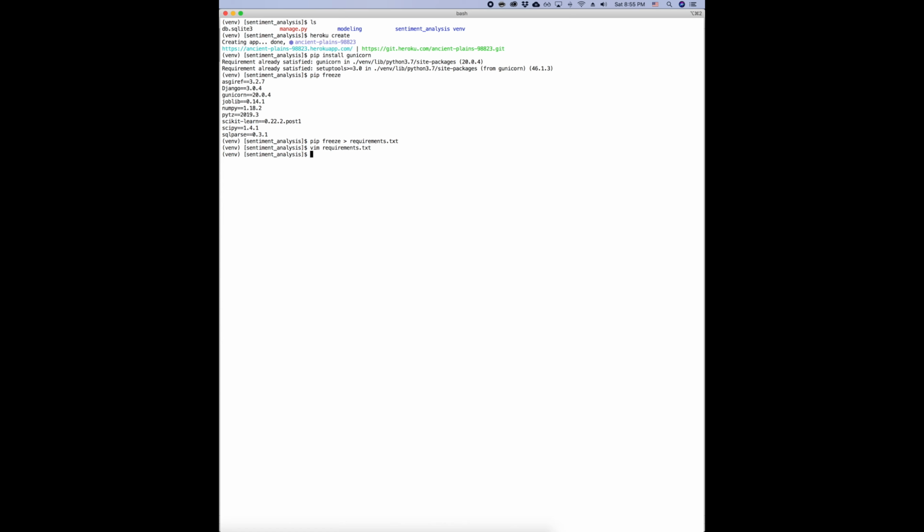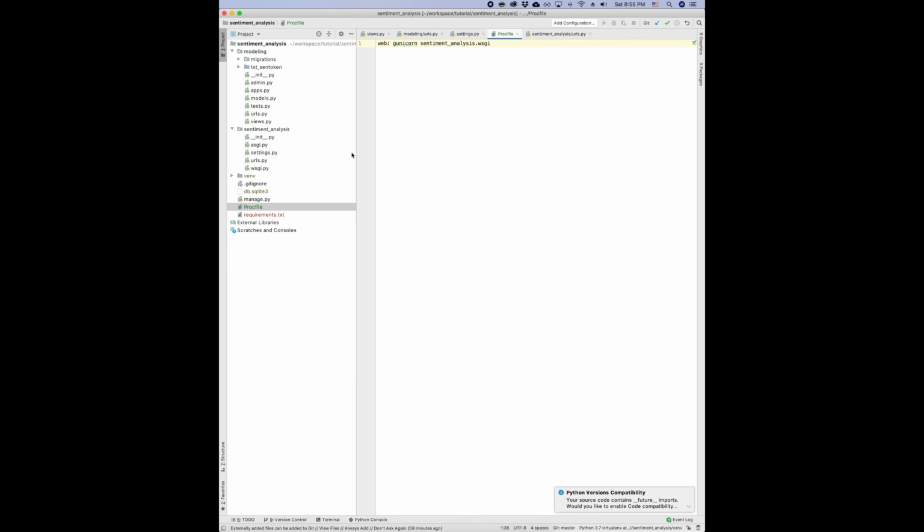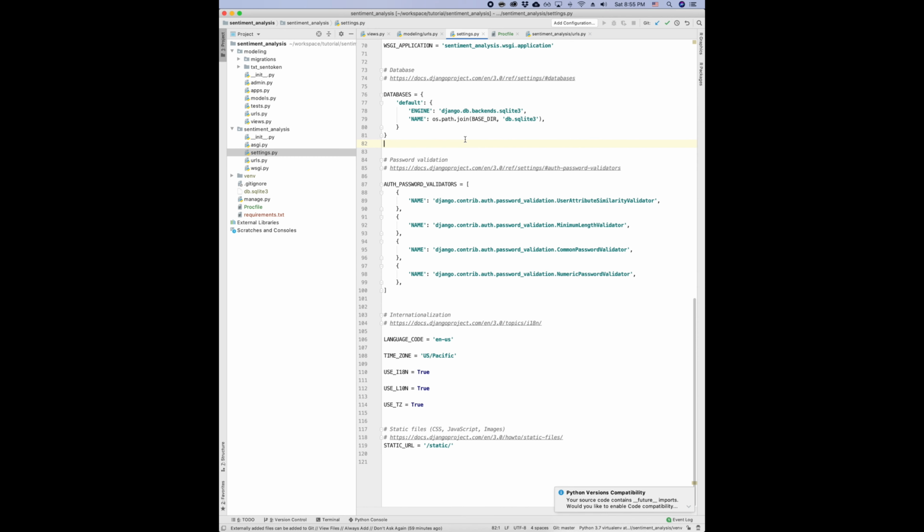After this, let's also make some changes to the project settings. Let's go to settings.py under the project settings. First of all, we need to configure a static root folder, which will be the folder where Heroku will save all those static files, including the HTML files and other model files.